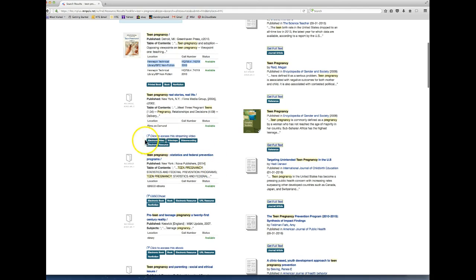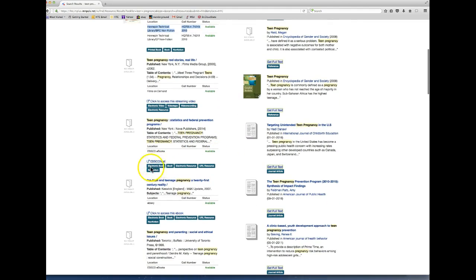They are also sometimes available by ebook or video. So here we have a streaming video where you would just click on it and you can get access to watch the video on campus or from home. And then here's an example of an electronic book where you click on it and it will let you read the book online. And then sometimes it will let you print portions, chapters, a certain number of pages off, but it just depends on the settings in the database as far as what you can print and how much.